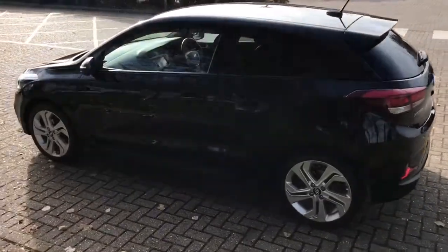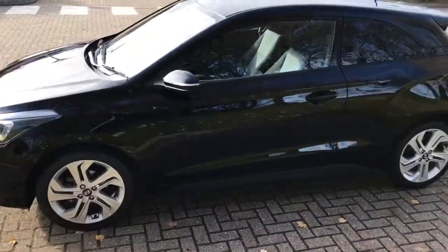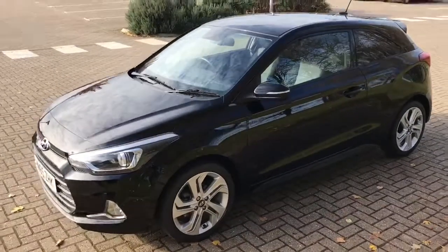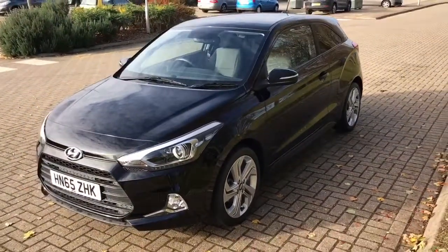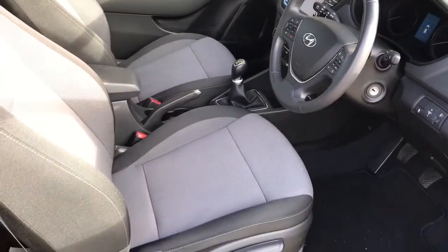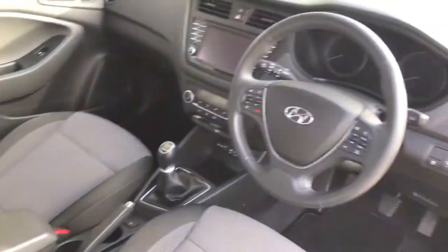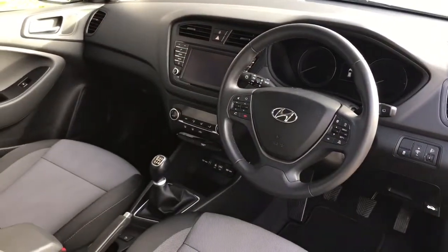Okay, so we're just going to work our way back round to the front of the car now, and then I'll jump in and run through some controls. But now that we've done a full circle of the car, you can see it's in fantastic condition the whole way round. Just briefly before I climb in, I think it's well worth seeing the interior from this exterior point of view. As you can see, the seats are in great condition. There's plenty to run through on the dashboard, so let's hop in and we'll do that now.